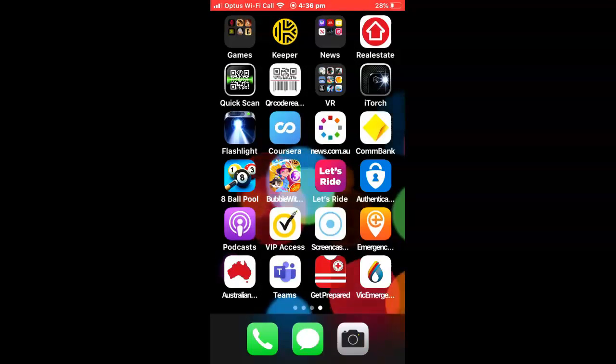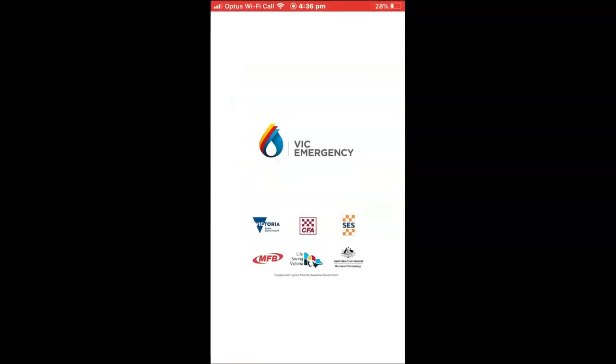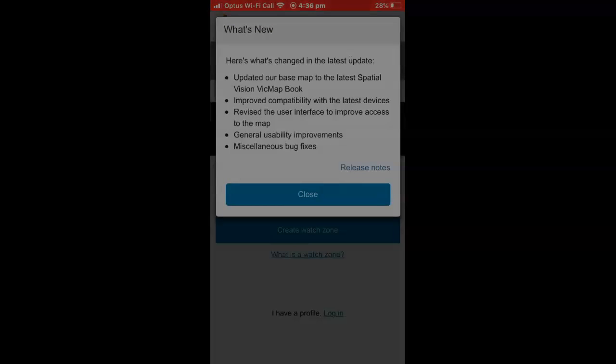So all we've got to do to get into this app, and I'm going to show you getting into it from the very first time you download it, just select the app as you would any other app on your phone and it'll open up. Now the very first time you use this app, there's a couple of things you're going to need to set up, permissions that you're going to need to give. Because this app relies on both notifications and your location on a map and the location of other points on a map, it's going to need you to share your location with the app.